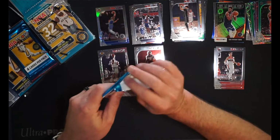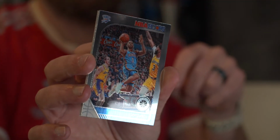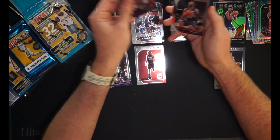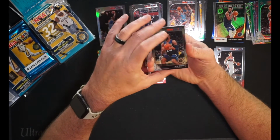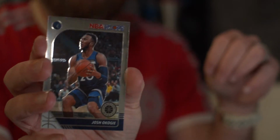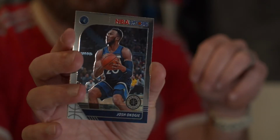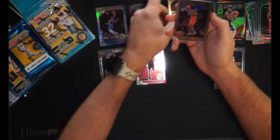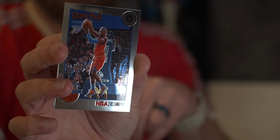Pack number three. What are we gonna get? Well, we're gonna get Chris Paul in the Thunder jersey, because they're not gonna update to the Suns yet, because he just got, you know, traded there. Then we have Josh Okogie with some, okay. Josh Okogie, at least it's Josh Okogie. See if you pick that up there. Some lines, massive print lines. Looks like they just roll right over it. Another Chris Paul. Wow, if I was a Chris Paul fan, I'd be really happy. Thunder with the tribute.